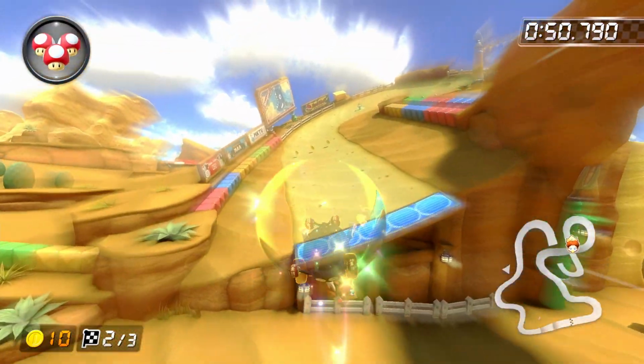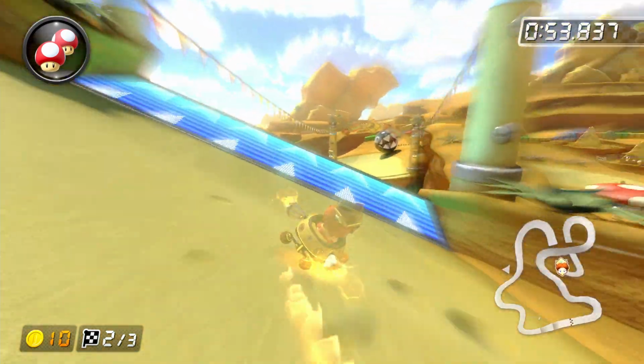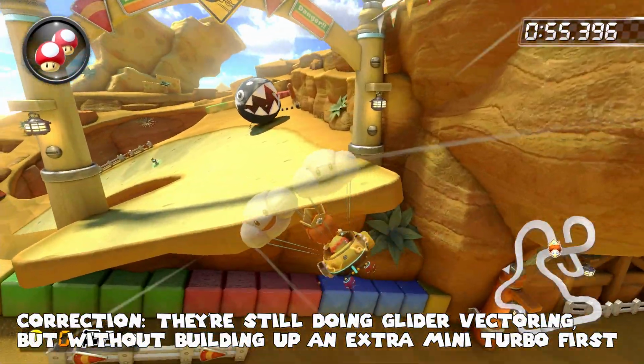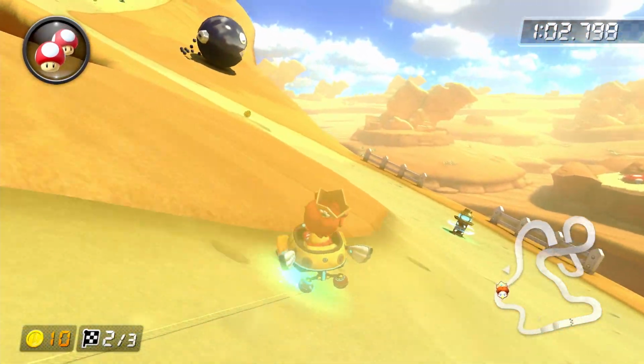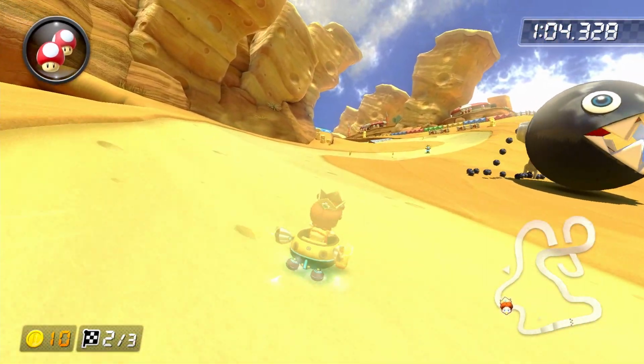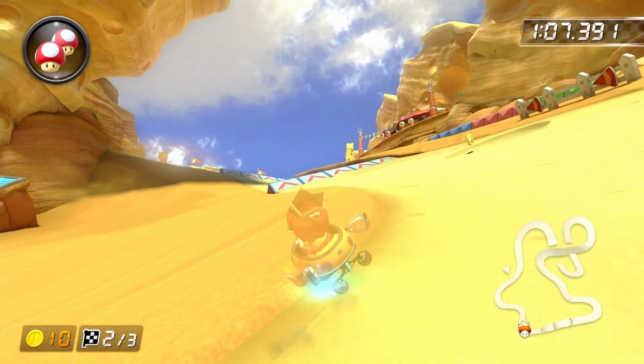However, this causes them to have less time to build up the Ultra Mini Turbo around that turn, so they opt not to go for glider vectoring strats on laps 2 and 3. The other major difference between what I do and what the world record does is at the end of laps 1 and 2. Rather than trick off the two ramps like I do, they trick off the first ramp and then land in a hard left drift off the second ramp.